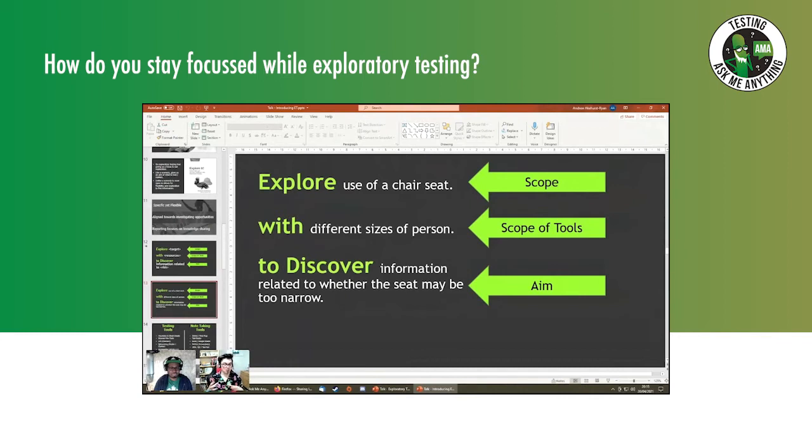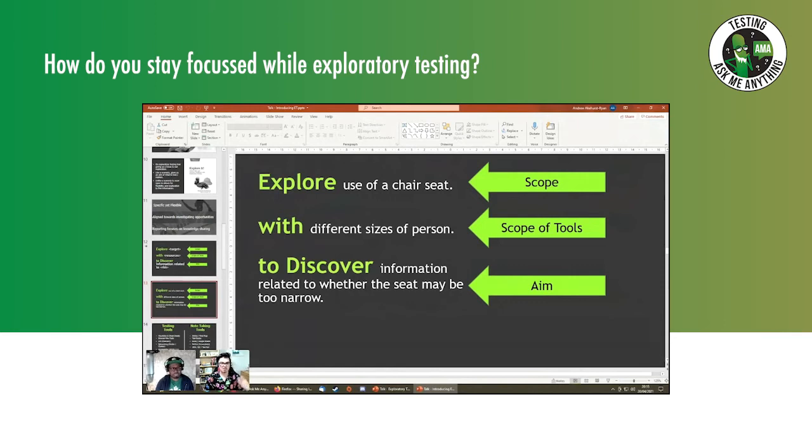So what I tend to do is, as I notice that I'm veering off, I might go a little bit off because my creative flow is going. But I go, do you know what? I'll write that down. And in my test notes, I add test idea, weights of people. And then I move back to what my scope is, and I go, right, back to people being narrow. How thin can someone be? What if they sit sideways? Is that a problem? Okay, if they're sideways, what if they sit backwards on the chair?